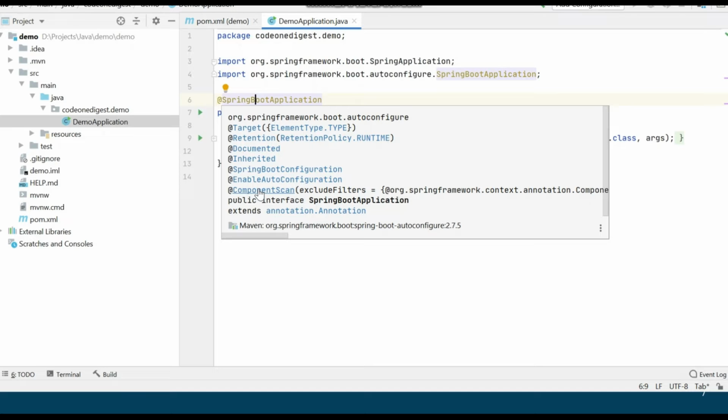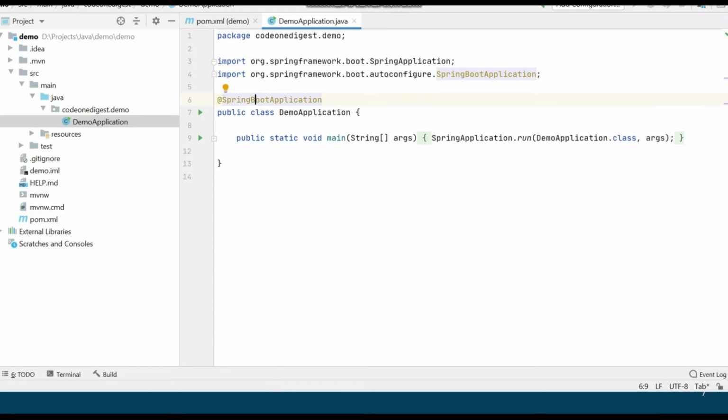All those classes will be scanned and stitched together, because we may be using @Autowired annotations to inject those dependencies at a later point of time. So this component scan annotation wires all those components and gets them ready for your application.